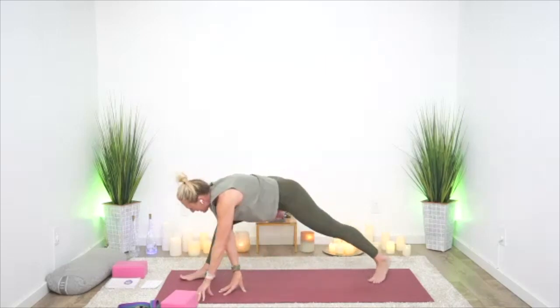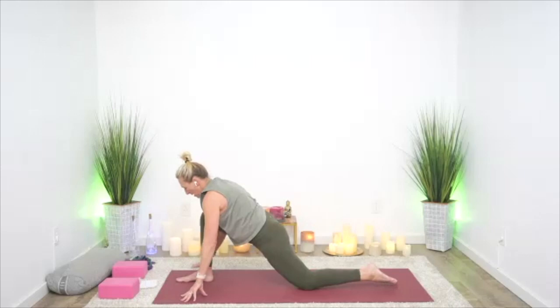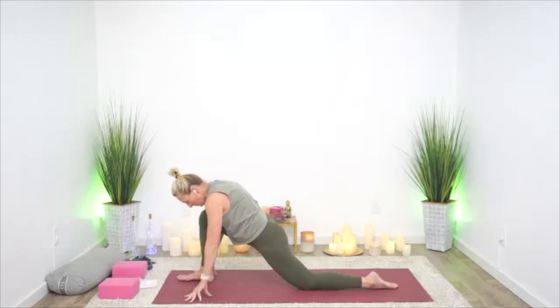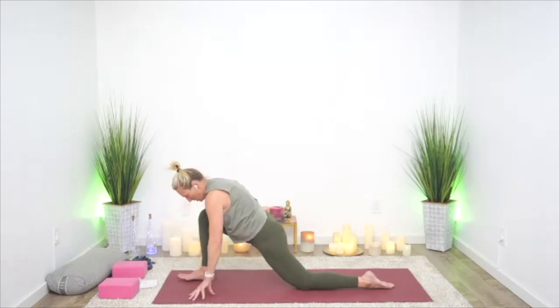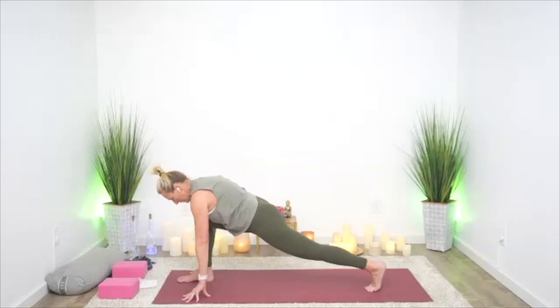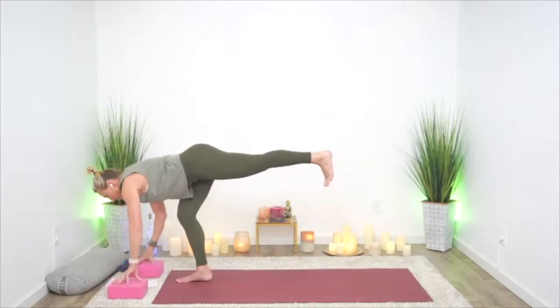And then slowly come back to center. We're going to pivot to face the right foot and come into a kneeling lunge — let's give our hip flexors a little bit of love. We're moving toward warrior three, our peak pose. If you were here last time, we spent some time squeezing a block between our knees, a band around our legs pushing outward, and creating a wrinkle between our foot and our knee. I'd like you to create all of that for yourself right now to build hip stability — imagine a block on the inside of your knee, a band on the outside, and then draw heel to knee. You have blocks you can use today for this three-point balance.